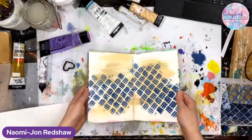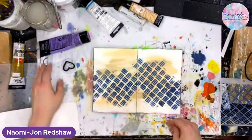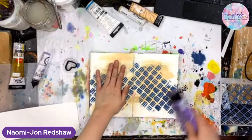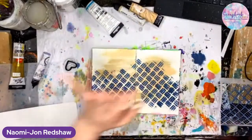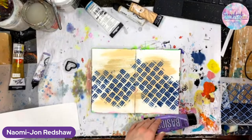There we go. We should look at that. We've got some paint on there. Woo! I'm actually quite happy with that. We could just stick a word there. And if this was a page, you stick a photo here and a photo here, and you'd have a frame and some doodling, and voila, be finished. But we might actually add some doodling now while we're on the topic.